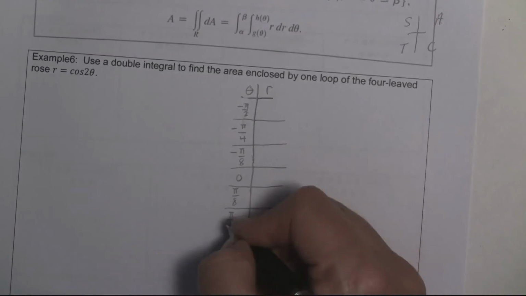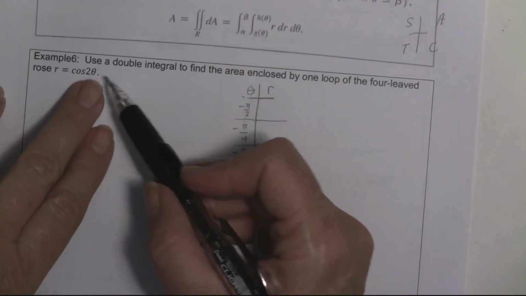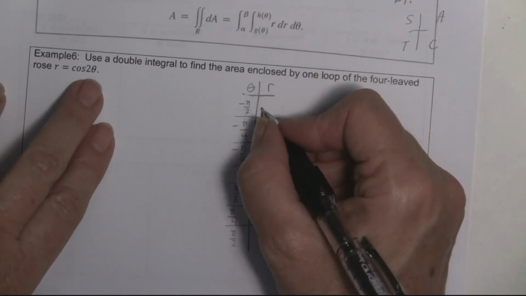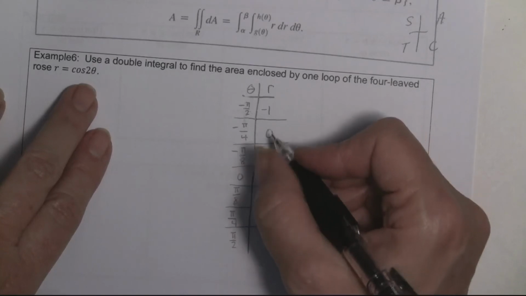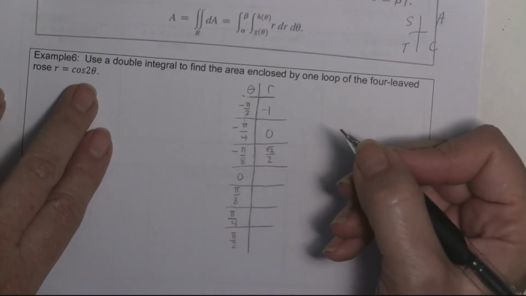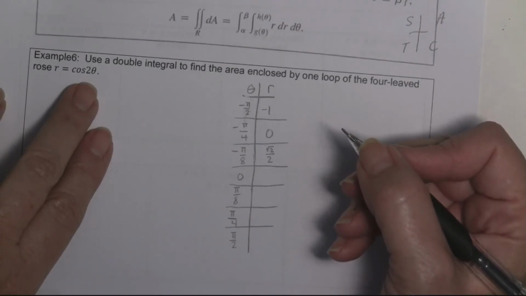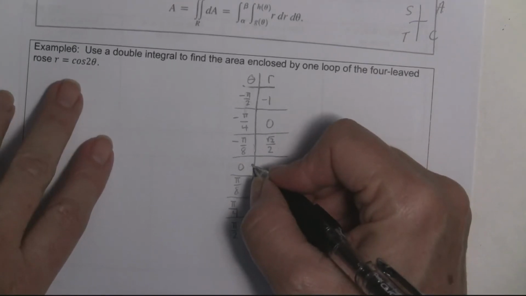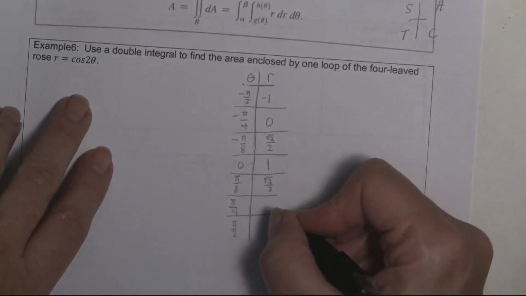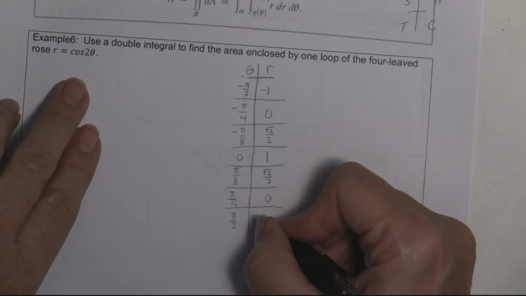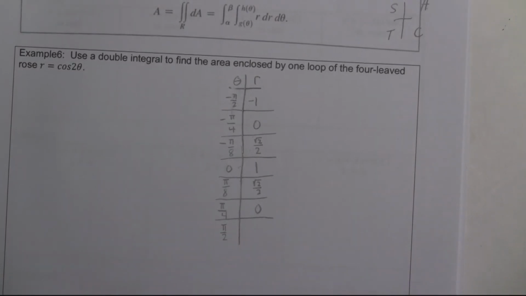That'd be really great. Okay, so I want to find the r value plugged in here. And so this would be r equals cosine of negative pi, which is equal to, is that equal to -1? And negative pi over 4, if you plug that in, is 0. Negative pi over 8 is the square root of 2 over 2. Is it negative? Or is it positive? It should be positive. And then at 0 is cosine of 0, which is 1. Pi over 8 is the square root of 2 over 2. Don't worry, I'm going someplace with this. This is 0, and this is cosine, 2 times that is pi. So this is -1 as well.